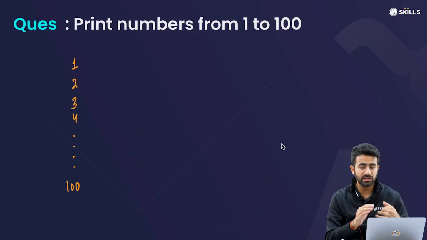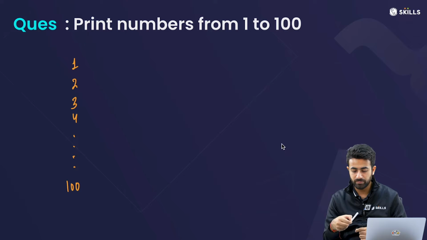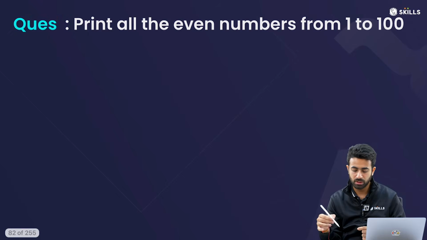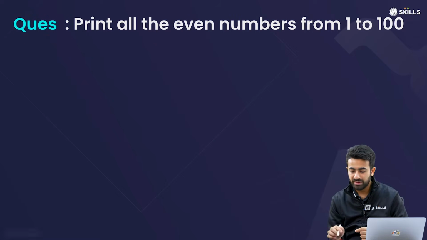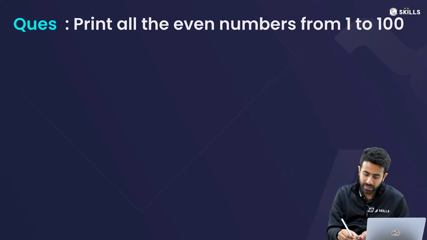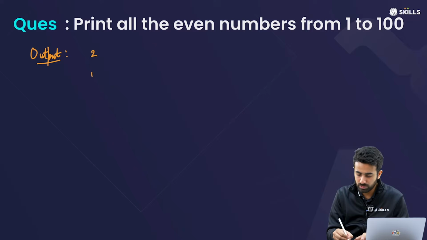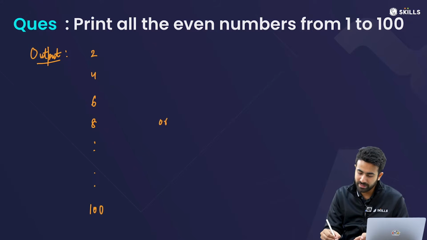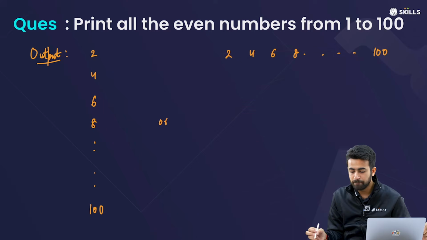Now let's move to the next part. I'm giving a lot of emphasis to this part because this is important. Anyways, the question. Print all the even numbers from 1 to 100. So now I want that your particular output should be either 2, 4, 6, 8, or you can print this also 2, 4, 6, 8 up to 100, like in multiple whatever lines, right? So can you do this thing?